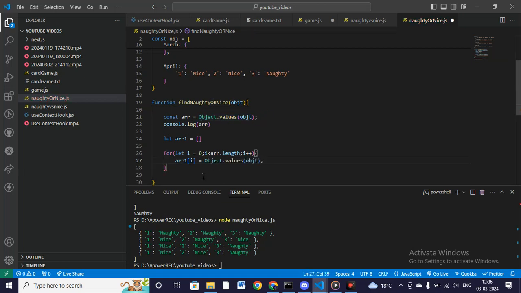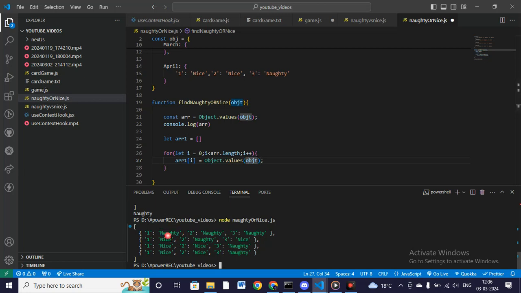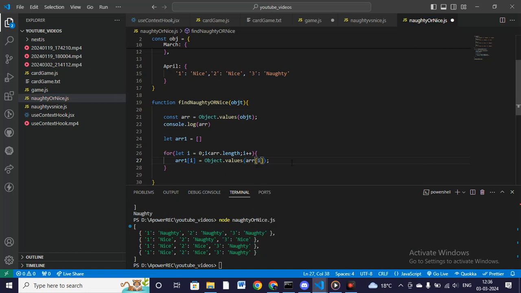Like for iteration 1, this object will be converted first into an array, that is, its values will be converted. So we will convert array of I.